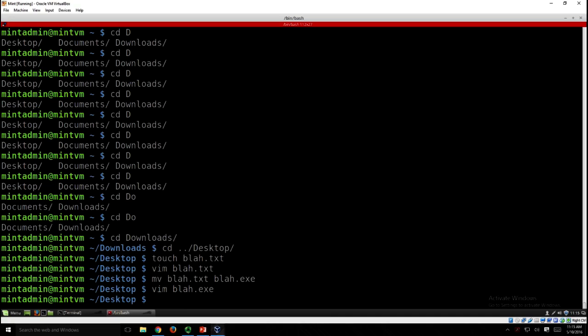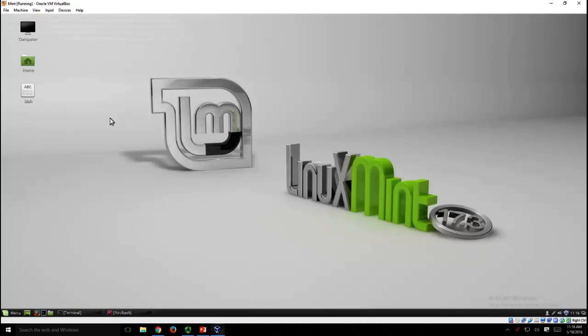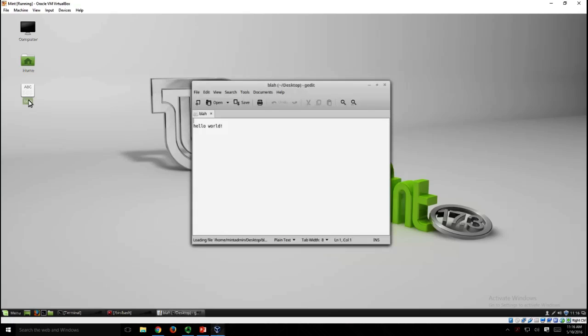You actually don't even need an extension. Okay, so what happens if we take the extension off? Now the operating system has stopped trying to be helpful, okay? Because it doesn't have an extension. And so now it's going to actually read the thing and realize, hey, you're a text file. Okay, does that make sense?